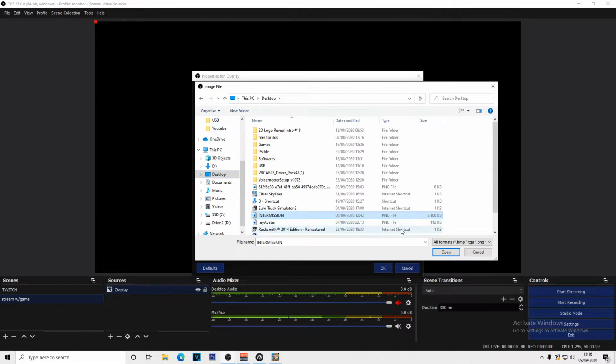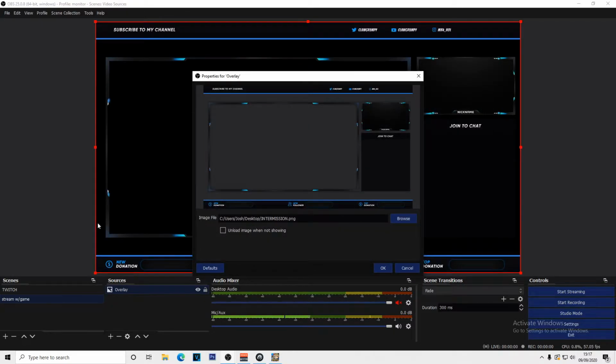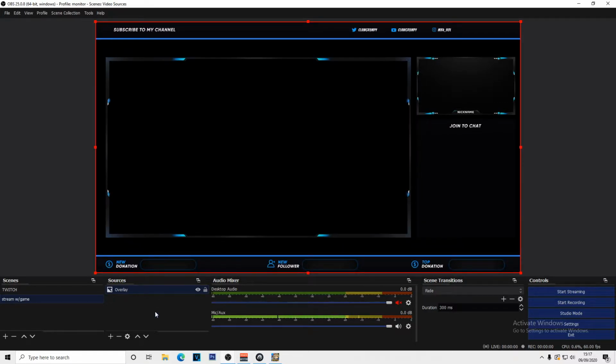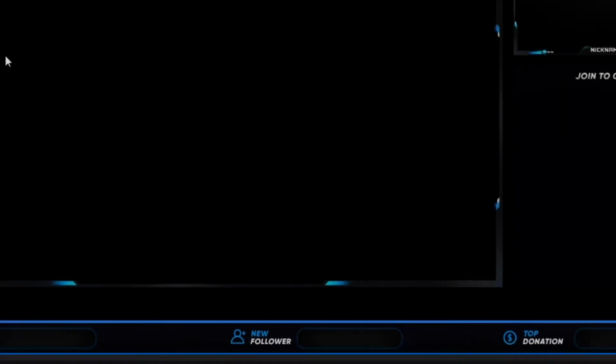I think it's called intermission, I'm not actually sure. Click open. It's going to come up in a little preview window. If you're happy with that and it's the one you picked, as long as it's a PNG file it will work. Press OK, and that's how you put in the overlay. No moving around needed.